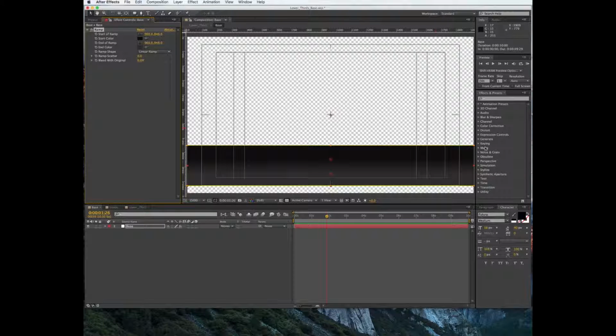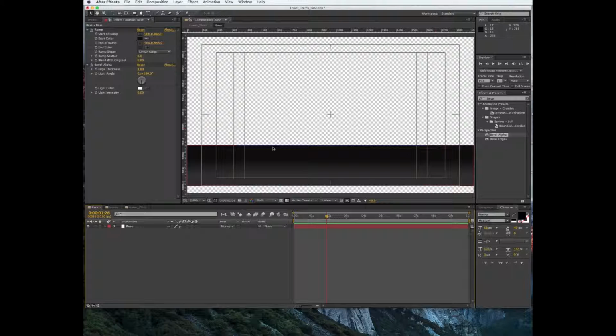The next thing we're going to add on is an Alpha Bevel. I'm just going to type Bevel in here, take this Alpha Bevel, and put it right on this base. These are just some numbers that I figured out that look pretty good. I'm going to put 0.5 in here, change the light angle to 180, and put the thickness to 3. When I click off here, you can't see it too much with nothing here, but it gives it a little edge and just gives it some style.